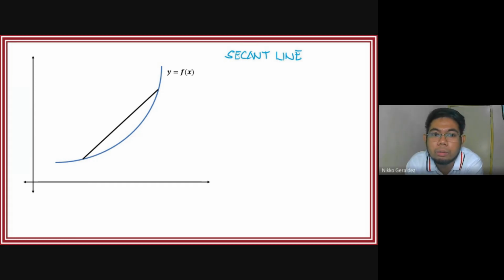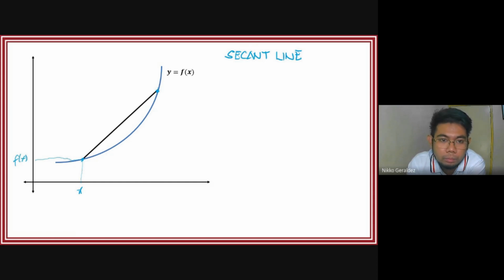So, how do we solve the slope of the second line? To solve that, we will use the formula delta y over delta x, the slope of the second line. We need 2 points on the curve, the points of intersection, point 1 and point 2. At point 1, we call the x coordinate x, and the y coordinate is f of x.